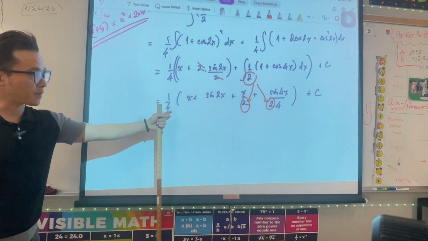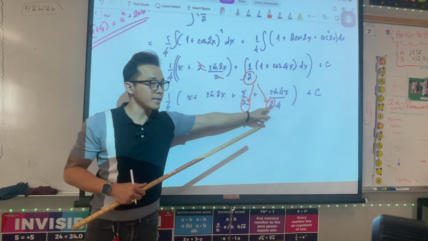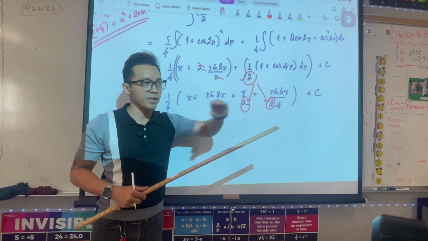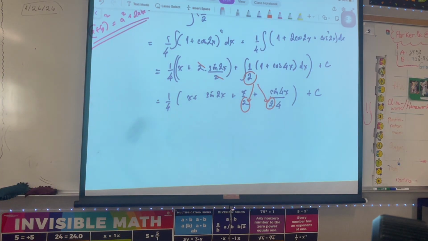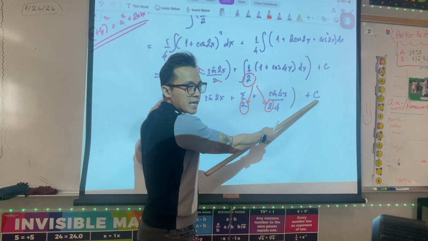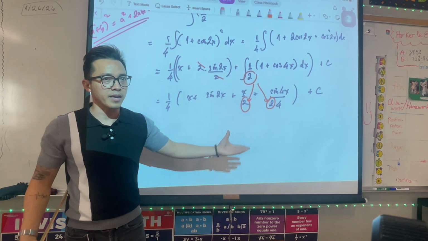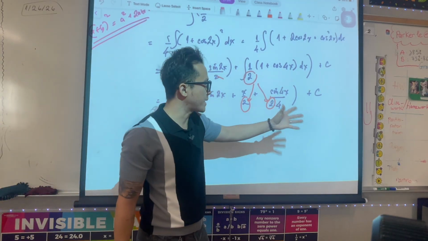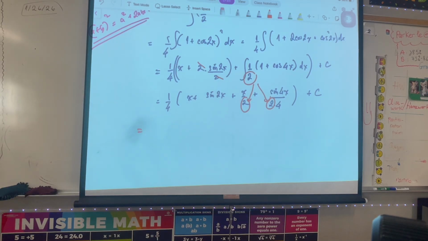Be careful of the numbers, okay? That's why if they put it in a multiple choice and you mess up a number, they can make a wrong answer that looks the same as your answer. That means they can be very tricky. Now we have to distribute the 1/4. You need to distribute the 1/4. That's the last thing. Why didn't I put the parenthesis to include the c? Because c doesn't matter. It's still a number. So to make it less complicated, I just put the c outside. Now distribute the 1/4 to everything. That's your final answer.